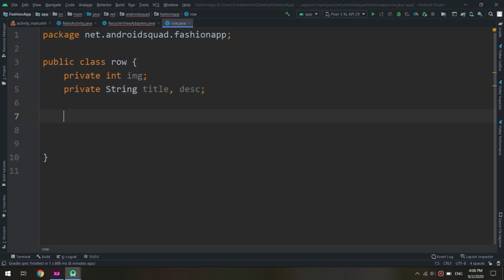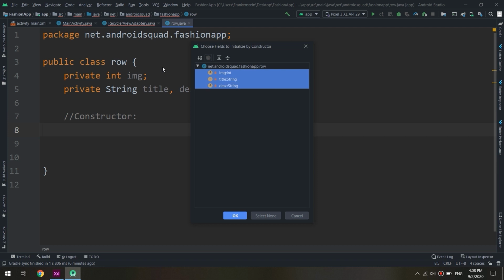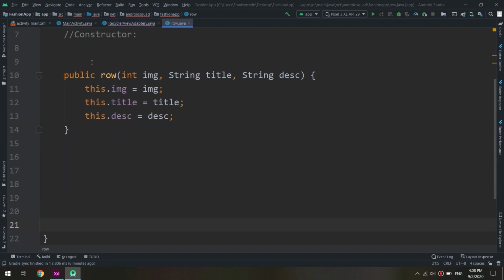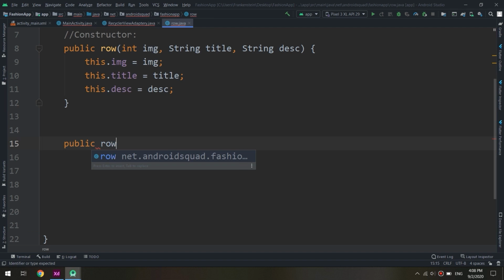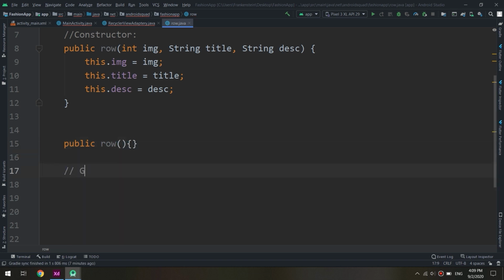For now, I maybe need to create 3 variables: image, title, and description. But I'm creating the constructor now and creating an empty constructor, and I will add getters without setters, because we don't need setters.